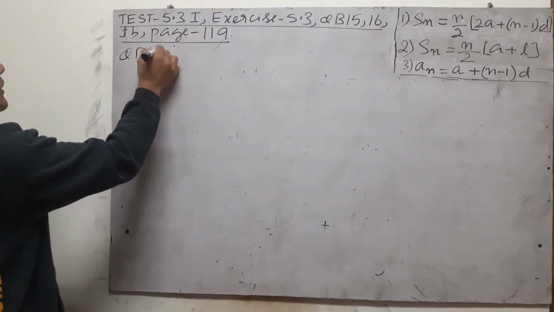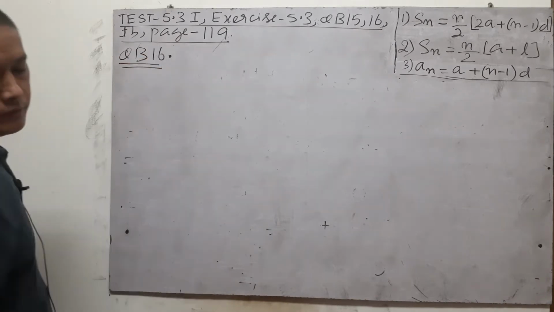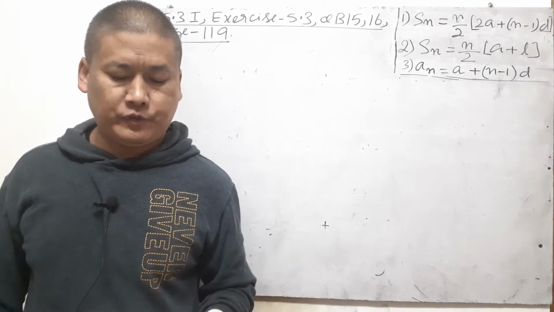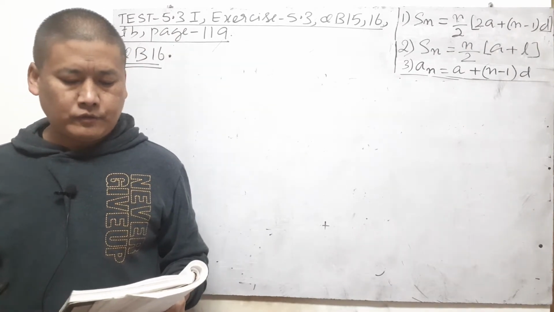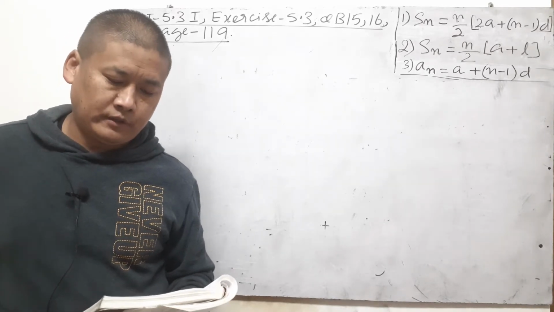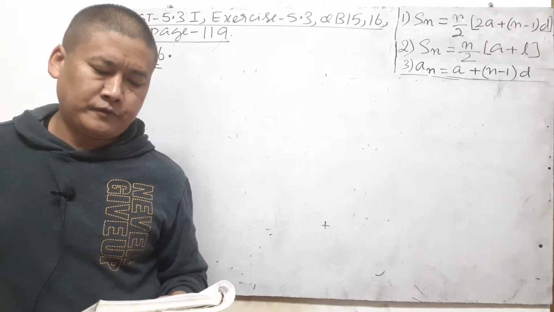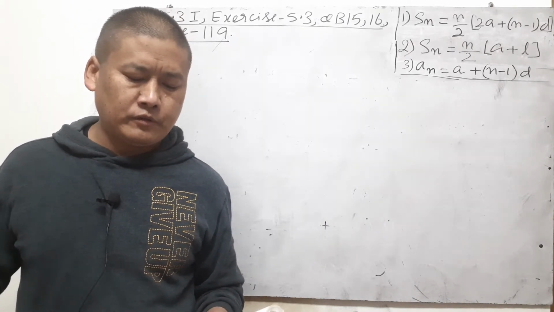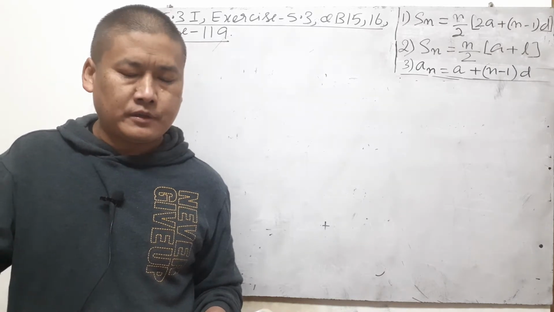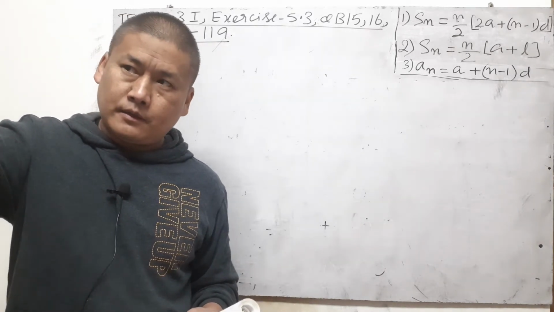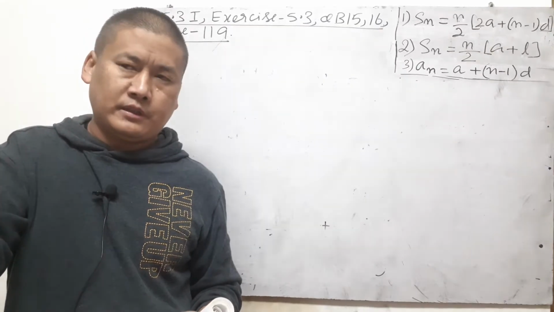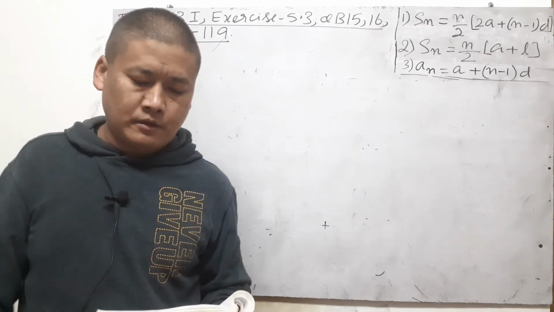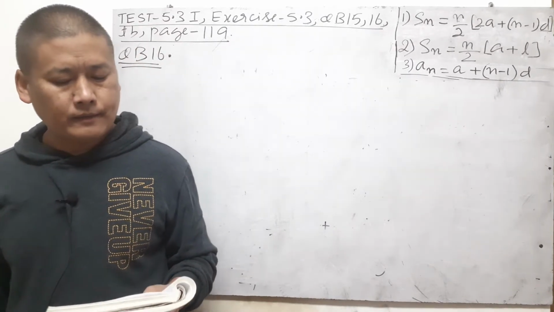Question B16. So let me read the question for us. A sum of rupees 700 is to be used to give 7 cash prizes to students of a school for their overall academic performance. So there is a prize given to students for good academic performance. If each prize is rupees 20 less than its preceding prize, that means if the first prize is a certain amount of money, the second prize will be 20 rupees lesser, the third prize will be again 20 rupees lesser than the second prize.